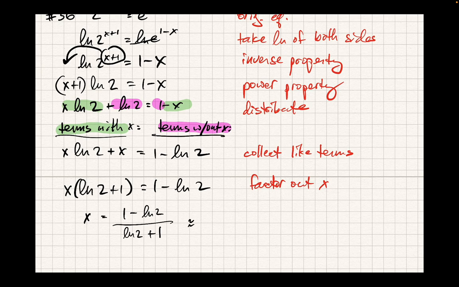1 minus this divided by... Emily, are you doing this? Yep, I see your calculator. 0.2793. So what is it? 0.279. That's not what I got. I got 1.442. I didn't get that either. I got 0.18. Oh my god, I messed up my parentheses. Yeah, I got that. 0.1812. Yes. Okay. Miles, what do you get?